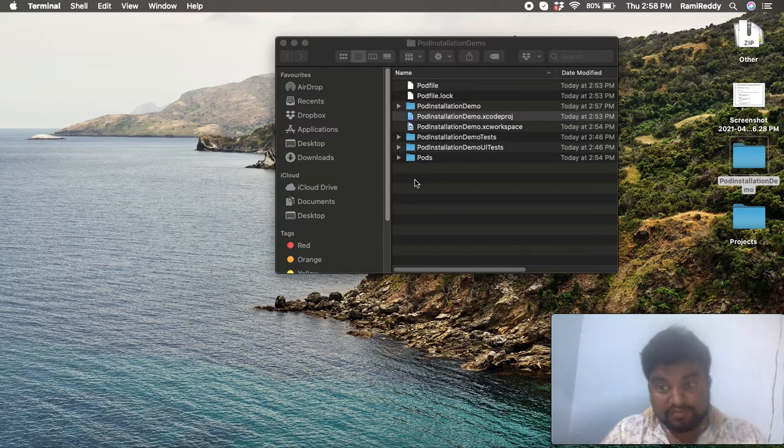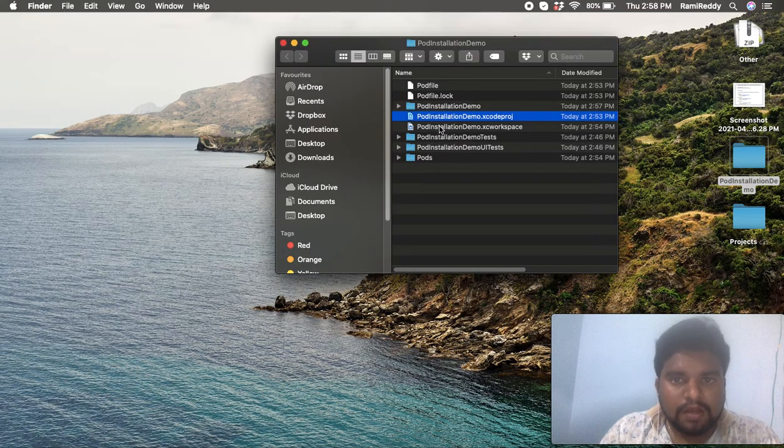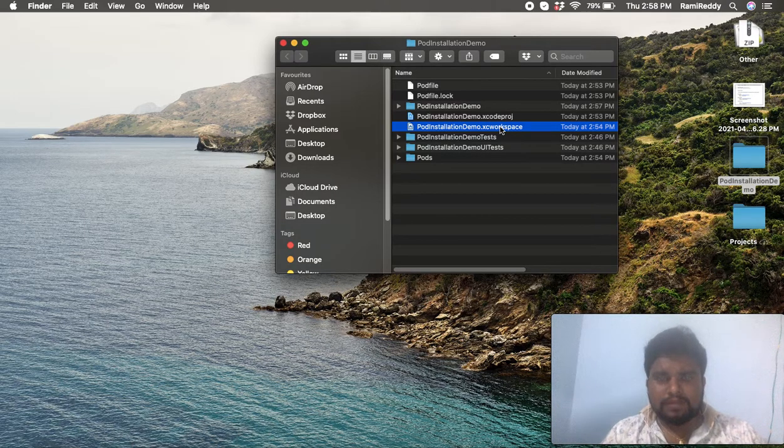Whoever has seen my video, they are not doing like that. Directly they are opening the pod installation workspace. The workspace contains all libraries and projects, utilities, etc.